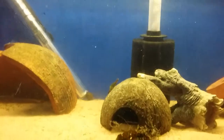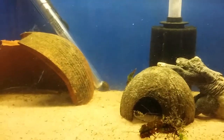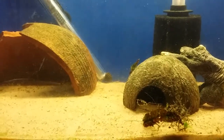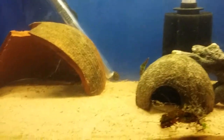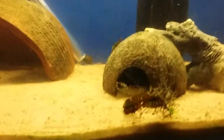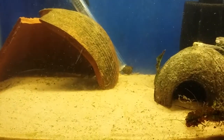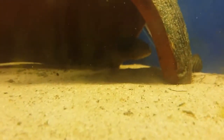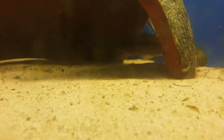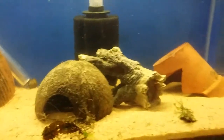These guys come from a very peaceful, slow-moving lake. As far as I'm aware, these guys are actually wild caught. I'm trying to match everything to the wild because I really want these guys to breed. It's been a few months now — maybe six months — and we've not had anything out of these guys yet, but with a bit of luck we'll have some fry soon, hopefully.